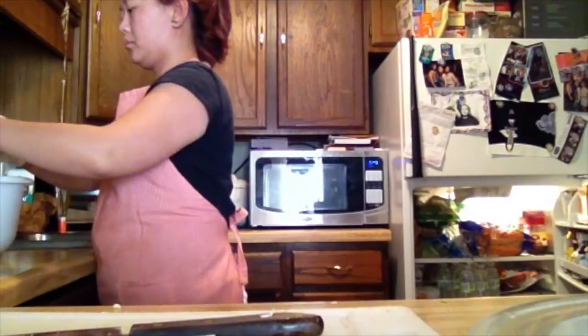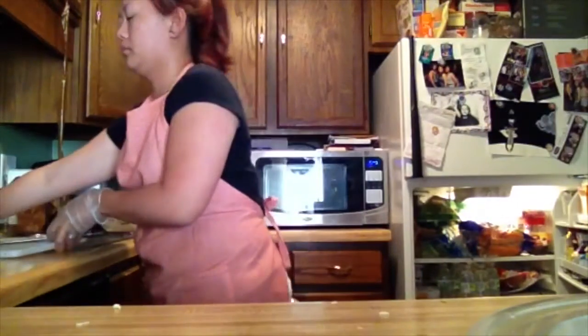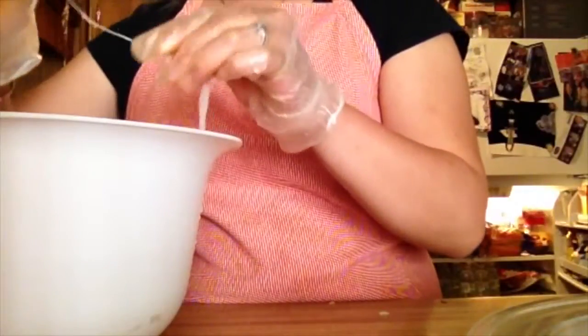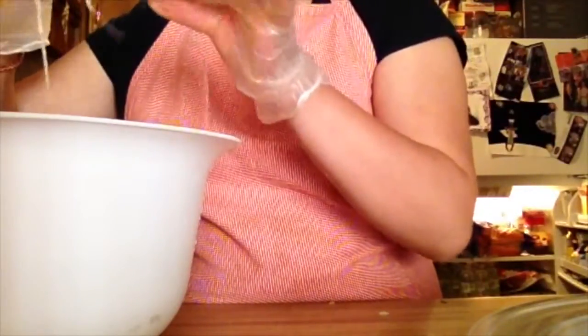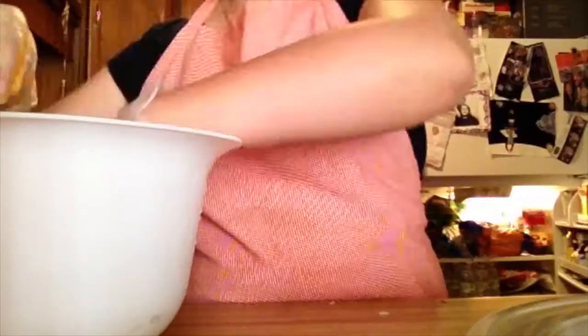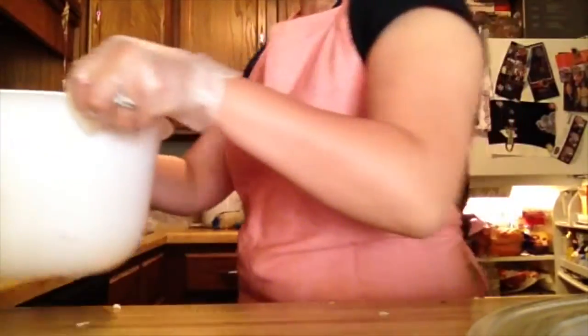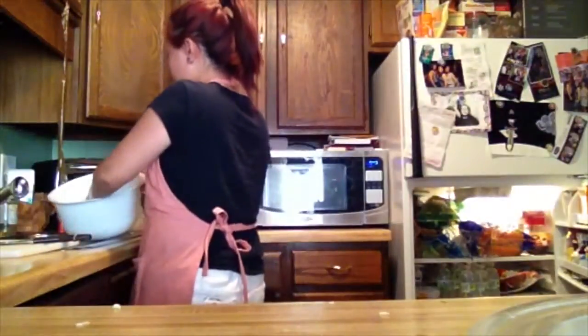And by now, your glass noodles should be ready. You can test to make sure by pinching the glass noodles with your fingers. And if they break, that means they're ready to go. Now drain the water and prep it for cutting.